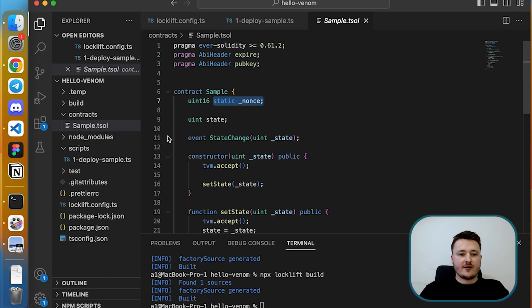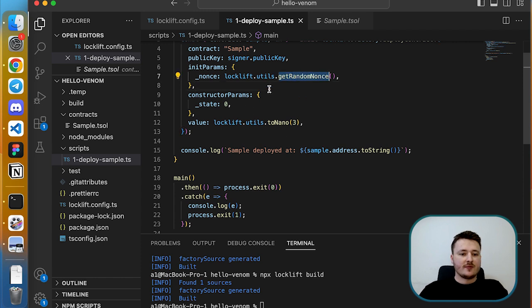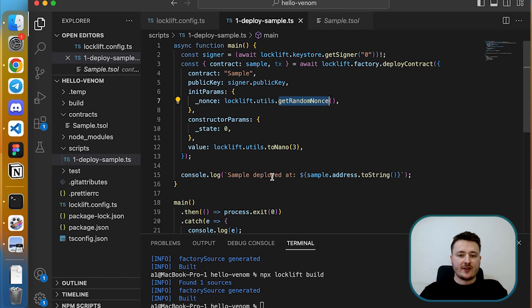So by changing this static variable, you will get different future addresses, so that you can deploy several instances of your contract to different addresses. That's how it works. So we generate a random nonce, and we use a random nonce because if we want to iterate and make several deployments, we want the nonce to change so that the future address changes, so that we have newer and newer instances of our contract. And also we specify the constructor params, where we have only the initial state variable, and we specify the value which will be the initial value for this address.